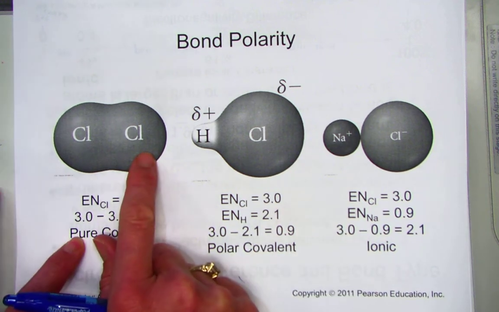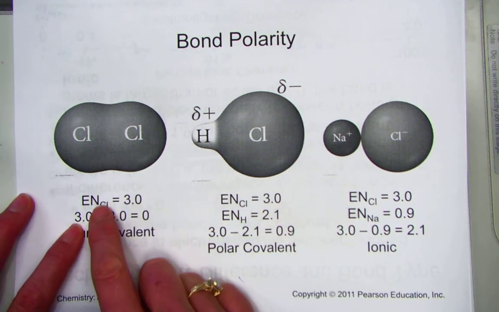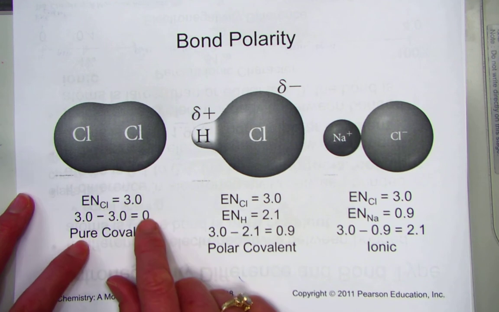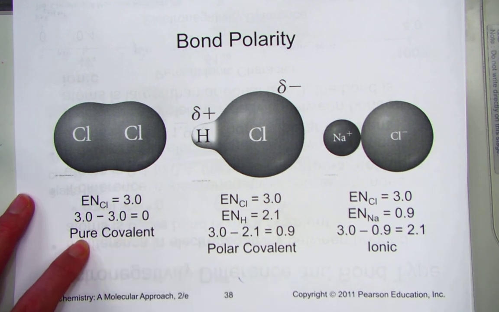In a chlorine molecule, what type of bond would we find? We look up the value of electronegativity for chlorine, it is exactly 3.0. Subtracting a like number gives us a zero difference, pure covalent.